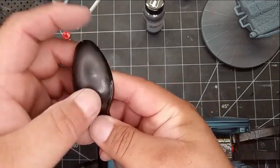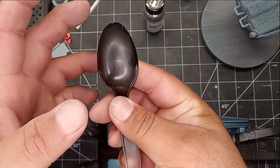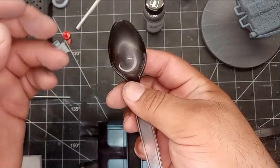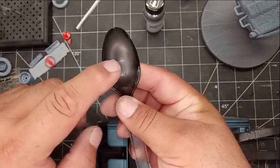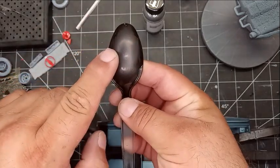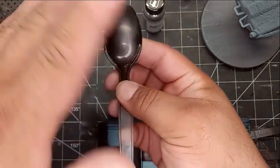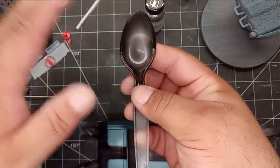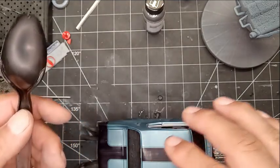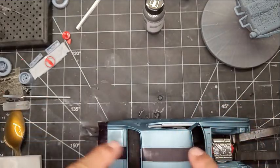If something had orange peel, you start with 3000. If it's not working or it's taking too long, you may need to go down to 2500 or even 2000 — just keep in mind you're taking off material. But once you find the grit you can work with, you work all the way around with that, then start working your way back up: 2000, 2500, 3000, 4000, 5000, all the way up to 12000 if you want. In some cases some panels may not need as much work — like the roof and the trunk.